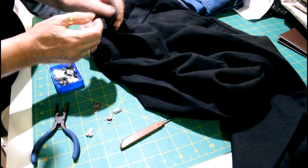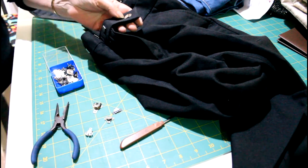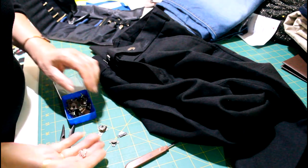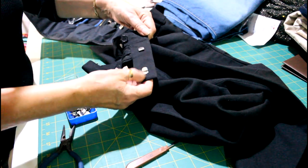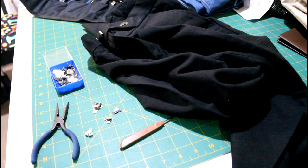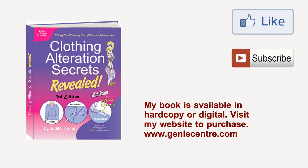So that's fixed — what I've got to do now is just close where I opened it and it's done. There you have it — you've got all different types that you can purchase, including the bar, and you can repair something like that quite easily. And if all else fails, you could take the hooks out and create a buttonhole on the end of the band, then just sew on a button — that's very secure. Happy altering!